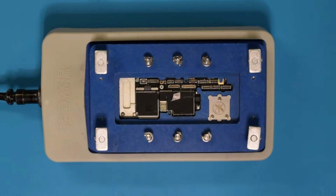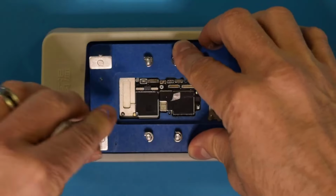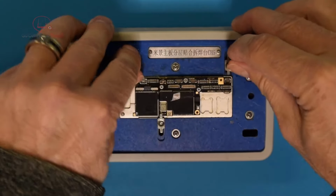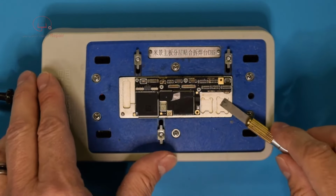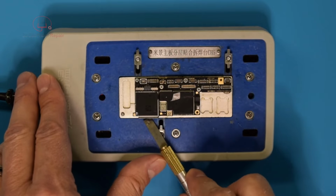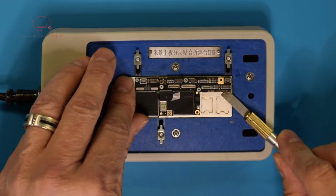Alright, this has been cooling down for quite a while, so go ahead and take it out and get a look at this thing. Hopefully it did what I wanted it to. It's going to be stuck because of the flux. So I'm just going to very carefully get underneath this thing, hopefully. Yeah, looks like it's glued down.